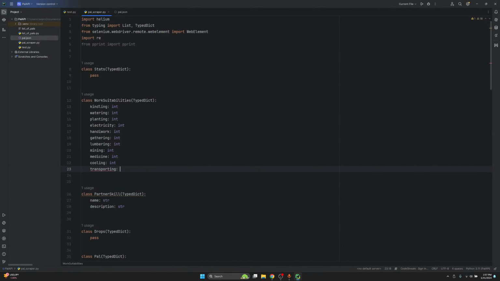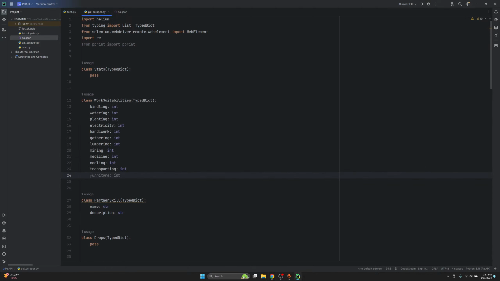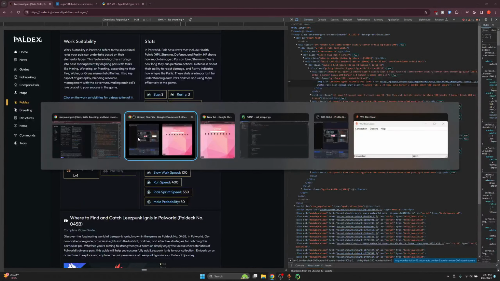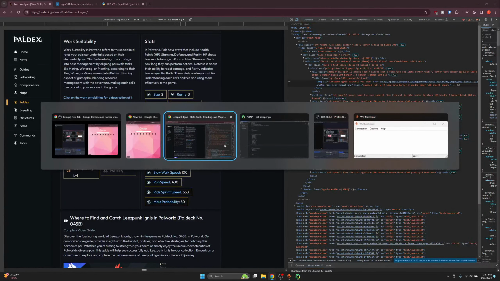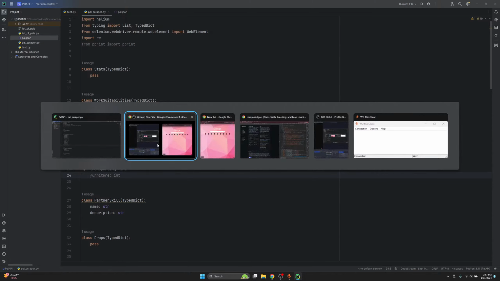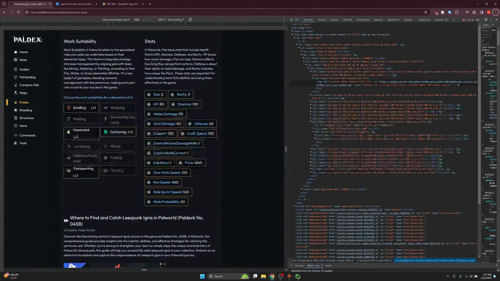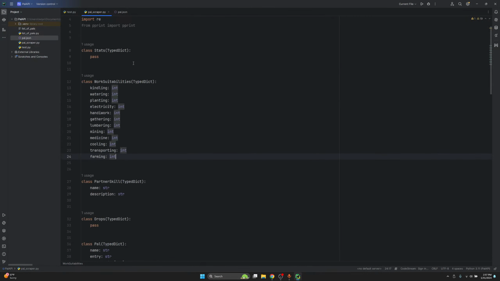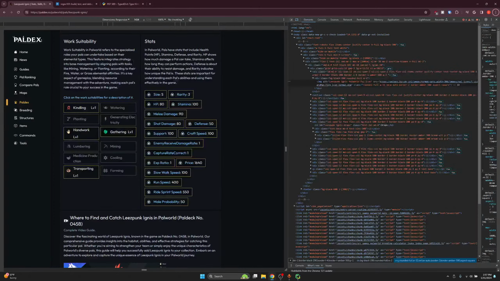Transporting. What is it? Farming. Stats.